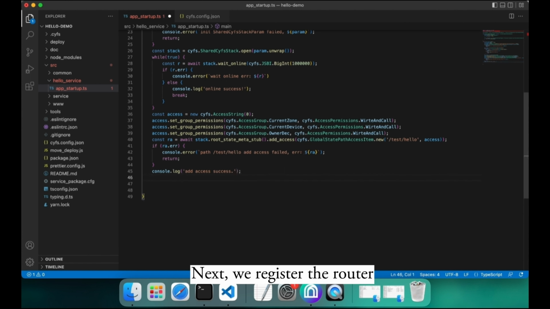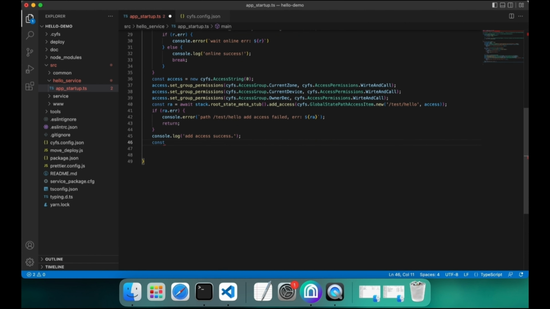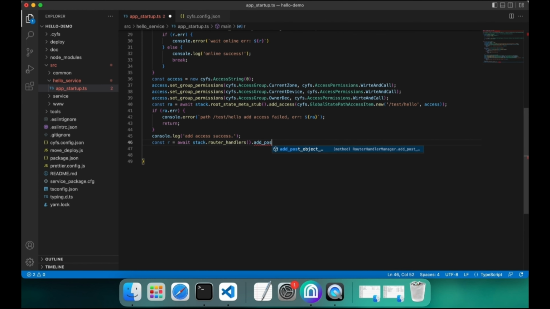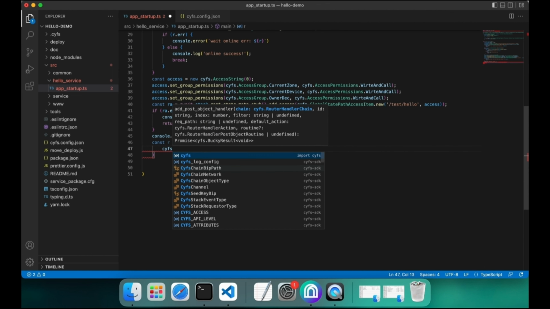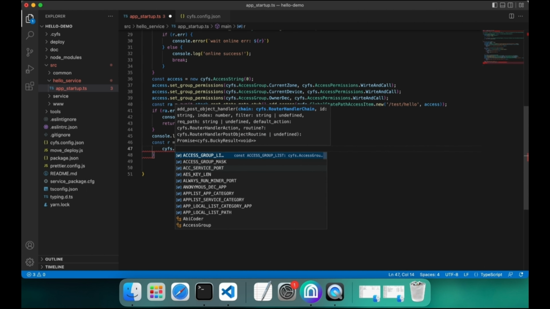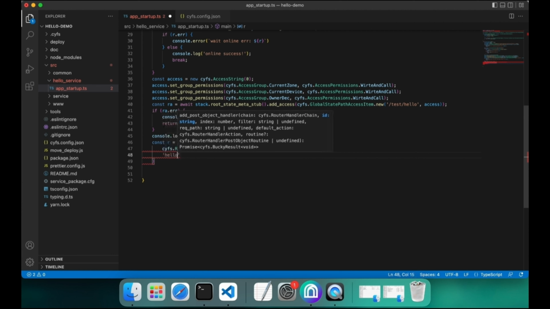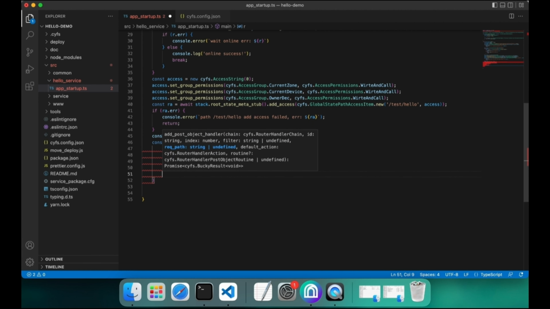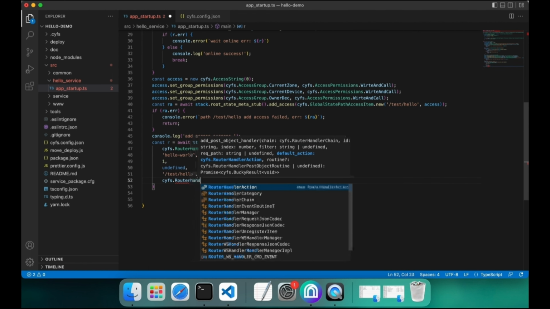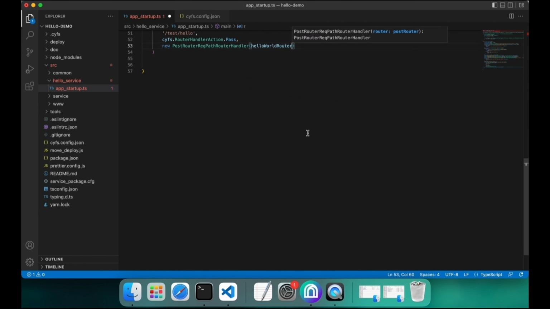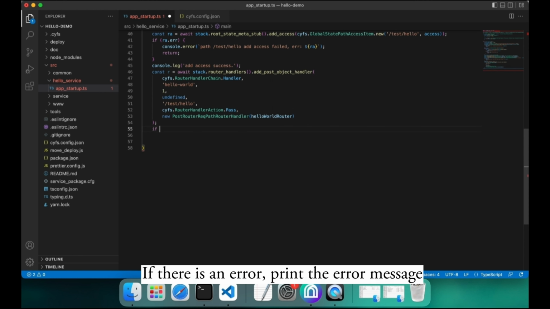Next, we register the router. If there is an error, print the error message.